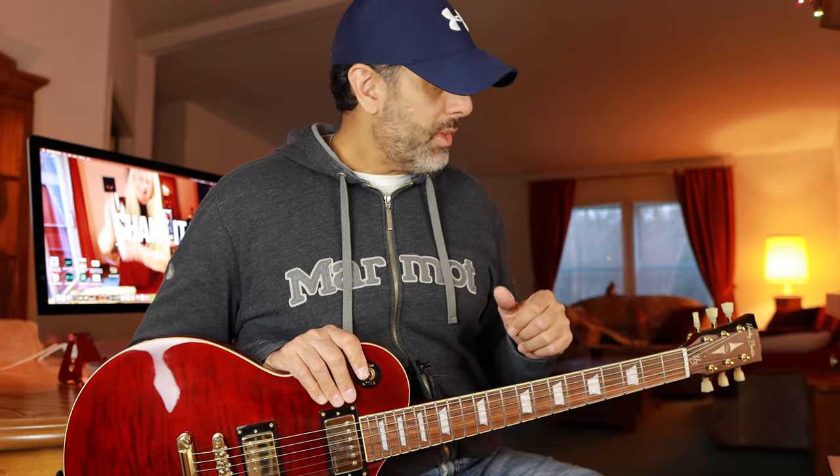Harley Benton builds guitars that are more budget friendly — cheaper, but not cheap. Whether it's your first instrument, a guitar for a kid starting lessons, or something you don't have to worry about getting banged up at the bar, this is the way to go. When I purchased this it was around $350, give or take with shipping. They might be a little higher now with inflation, but for that price point you might not expect to have the specs that come on this guitar. I really was and still am surprised — this thing is quality all around.